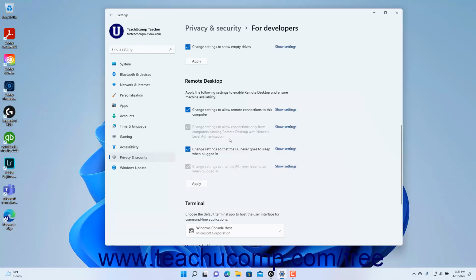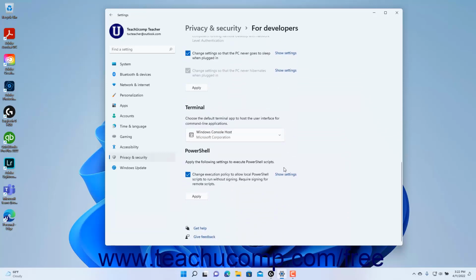The checkbox settings are Change Settings to allow remote connections to this computer, Change Settings to allow connections only from computers running remote desktop with network-level authentication, Change Settings so that the PC never goes to sleep when plugged in, and Change Settings so that the PC never hibernates when plugged in. Clicking the adjacent Show Settings link next to any checkbox settings opens the System Properties dialog box or Power Options dialog box, where you can also change these same settings if desired.